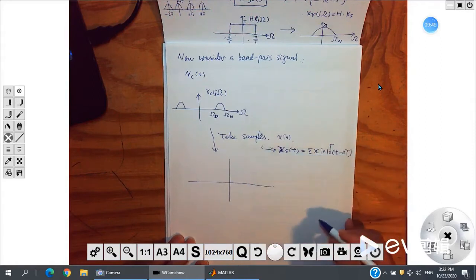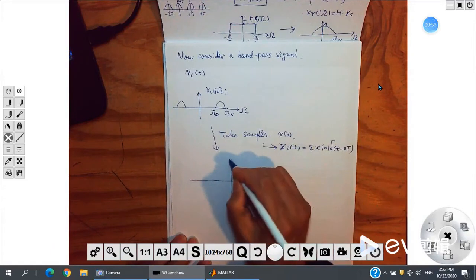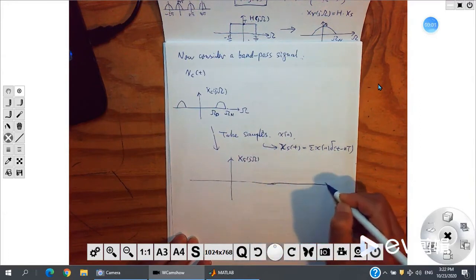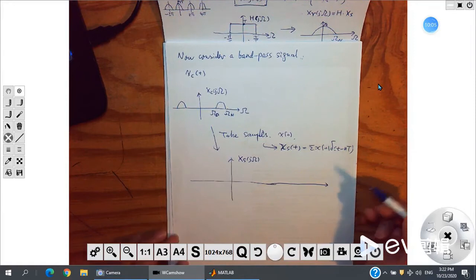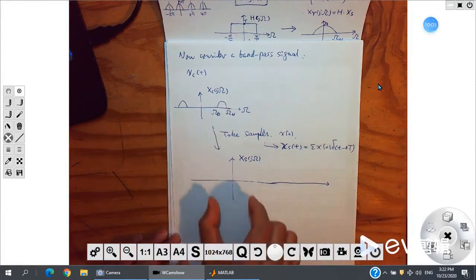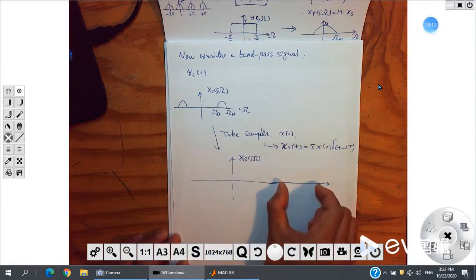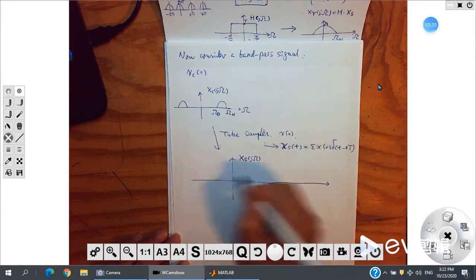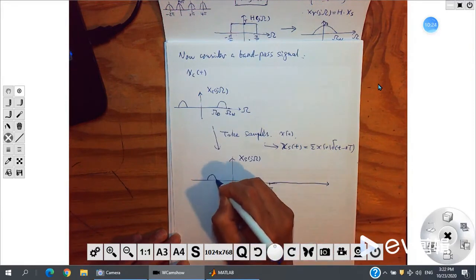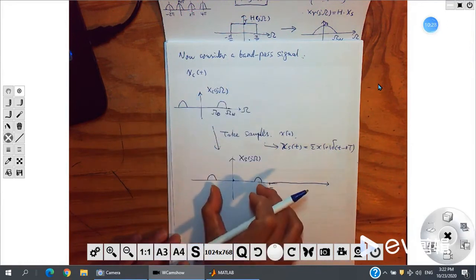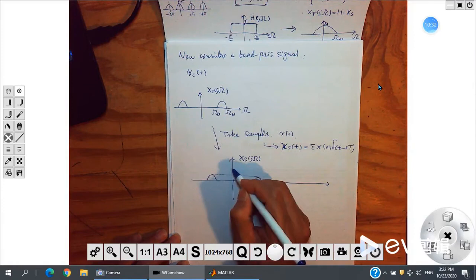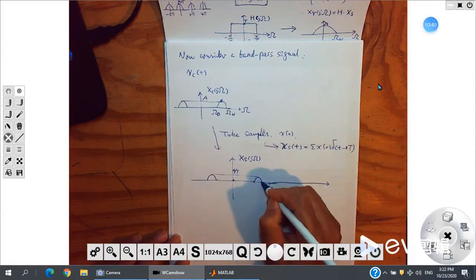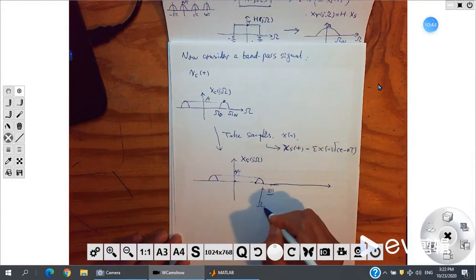I can have XS, and XS in the spectral, in the frequency domain, how will this look like? It will be a copy of the original one, put it here and shift it. So every 2 pi over T, we can have a copy of that. This is a copy at the center, t equal to 0. So just move it to here. Nothing changes, or changes a little bit, the peak value changes. Suppose here the peak value is a, then this will be a over T. But here it is the same. This point is omega n. This point is omega d.